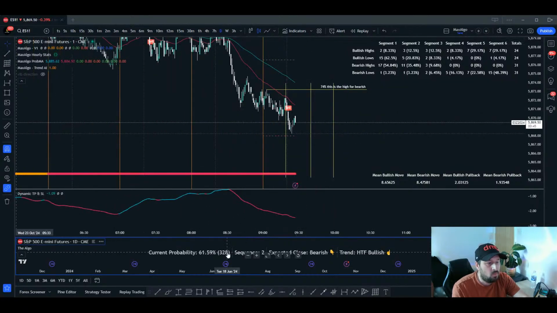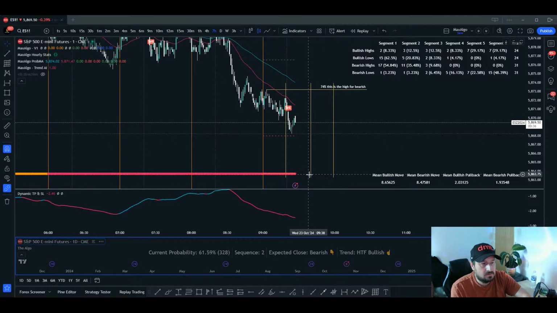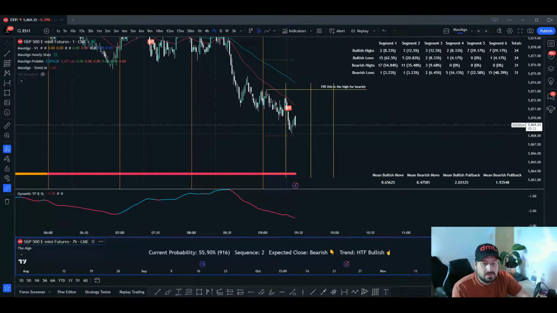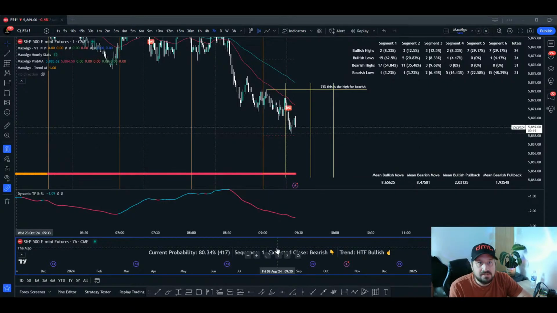So then we can also, if we switch to regular trading hours, we go to 7 hours, and then just switch up to regular trading hours. We can see, obviously, as soon as New York opens, it will give us another prediction for New York of what those 7 hours are going to be. And obviously we can do that on all the stocks as well. So we can load up the stocks and get the prediction for the New York session for the stocks of how we think it's going to go.